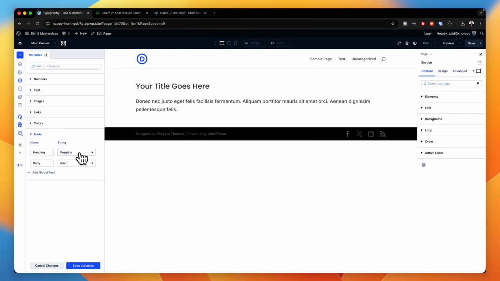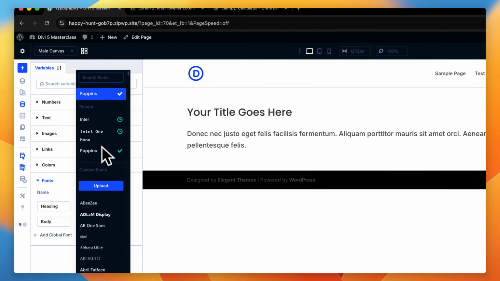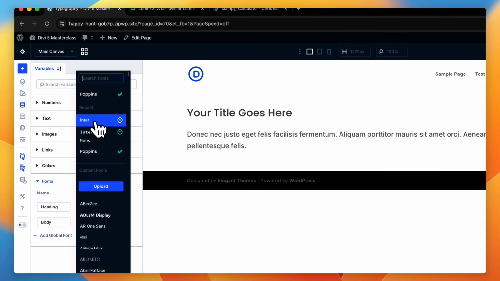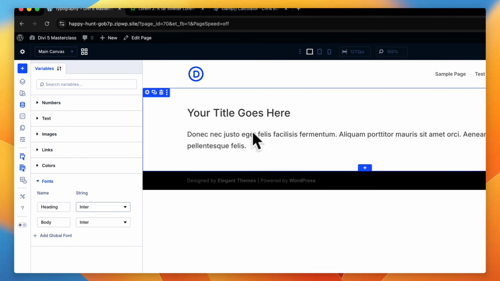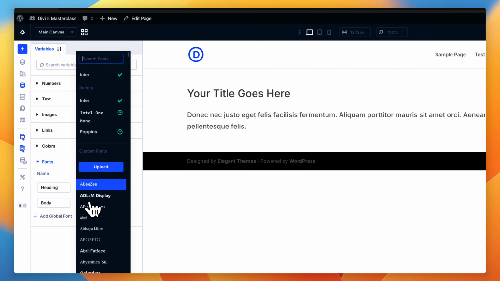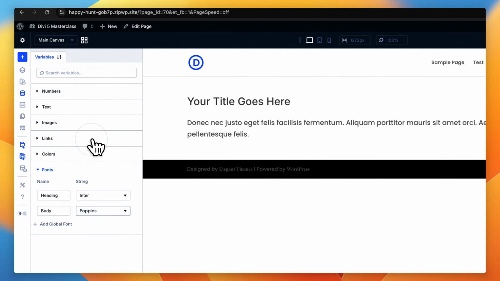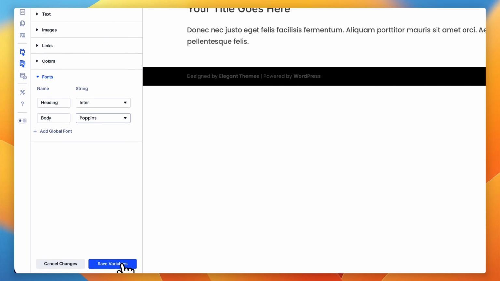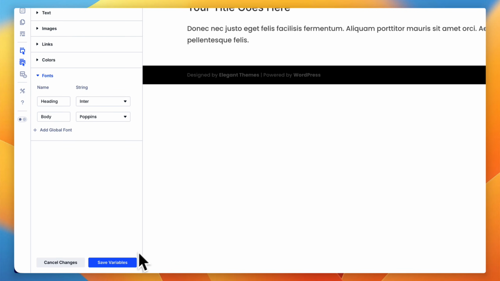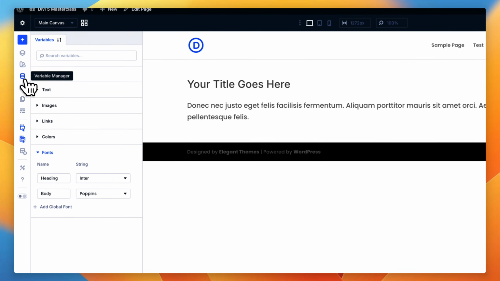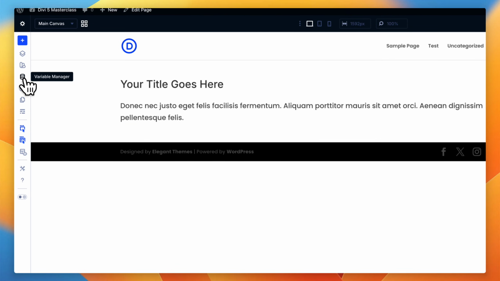So for the headings, for example, you can see I've chosen Poppins. I can just change this to Inter, for example, and you can see there it is updated. And for the body text, perhaps I want that to be Poppins. You change it here. So once you save and apply these variables, okay? And of course, this you can just click it so it goes away.